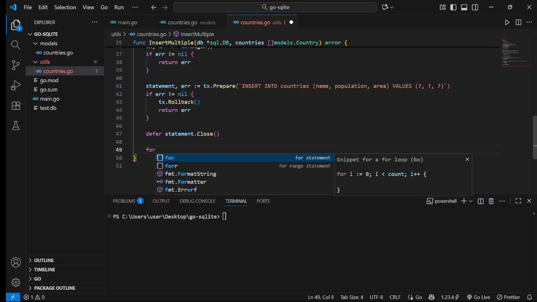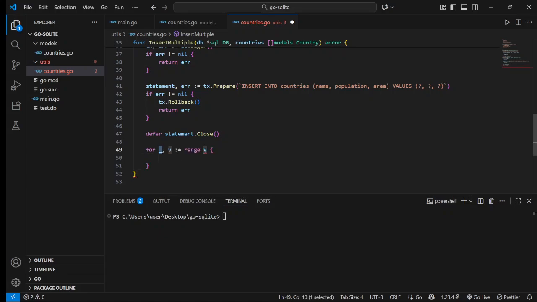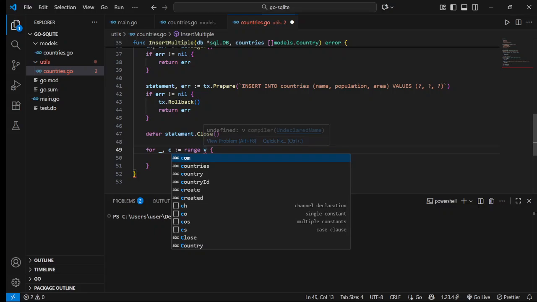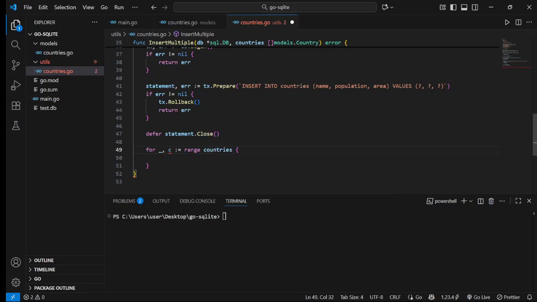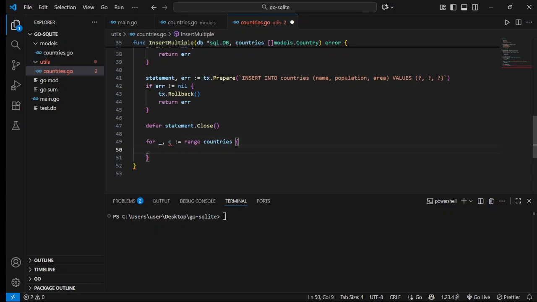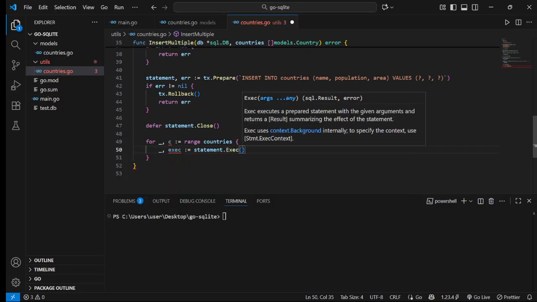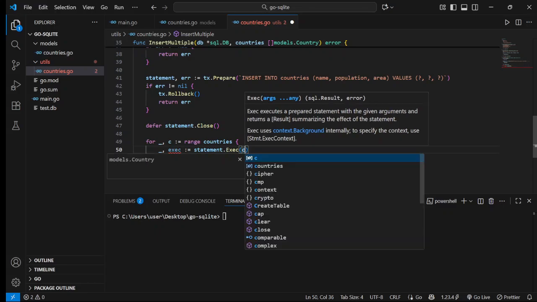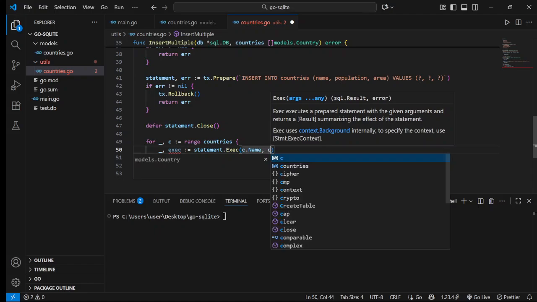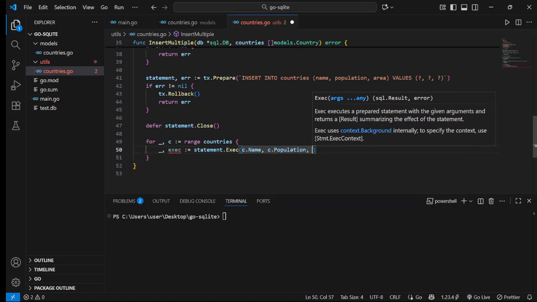Then finally we can begin inserting our countries. So we're just going to use a for loop with range. Instead of v we can maybe say c. Then here we're going to have the countries, the countries we're going to define. Then we're going to execute the statement. We're going to need the name, we're going to need the population, and we're going to need the area.